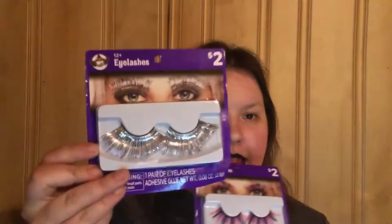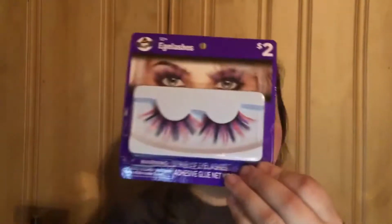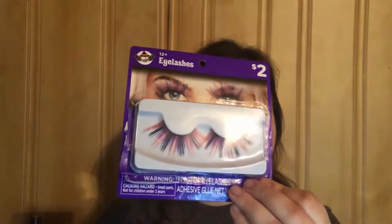So the first two things that I'm going to show you guys are these lashes. They're crazy. They were $2 at the Dollar General, and I'm going to use one on each eye, so that's going to be crazy. I also saw some, I think from Eylure or Ardell, I don't remember which brand it was, but they were at Meijer, and there were spider webs and all this crazy stuff, between $3.99 I think and $5.99. I just didn't pick any up because I had already gotten these, but they literally looked like spider webs and it was crazy. So if you guys want to check those out, you can. I don't have them, but those are the ones that I thought would be fun to work with.